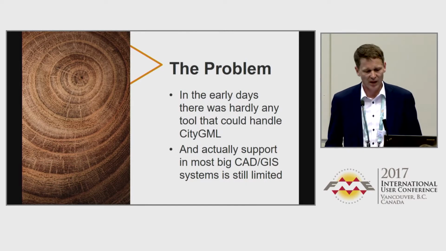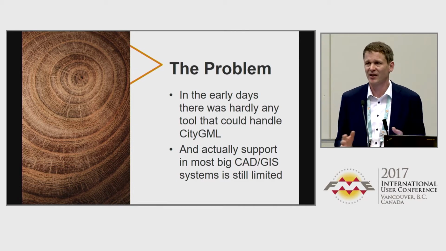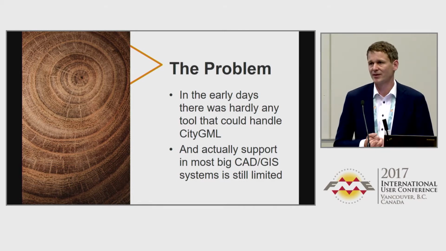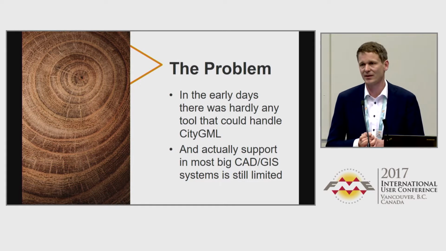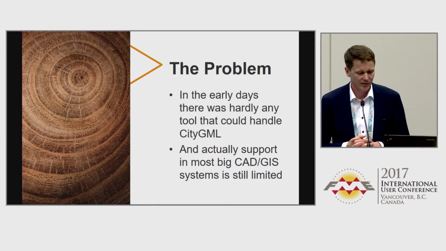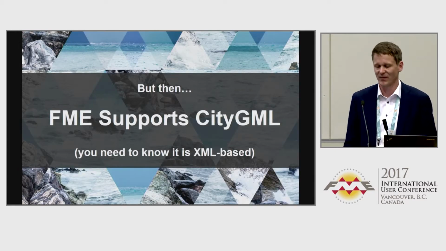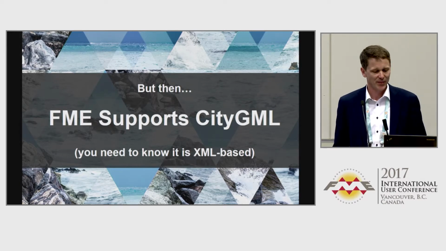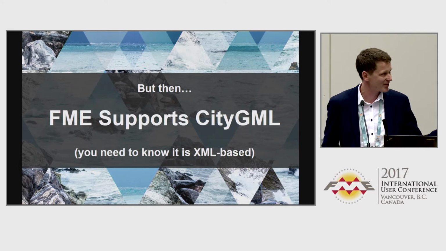Well, there's a big problem with CityGML, actually, especially in the early days. There was hardly any tool that could handle CityGML. There was no way to get it into the known CAD or GIS systems. And still, this is limited in many systems today. But then we have FME, and FME supports CityGML. I think you said 2007. Is that true?